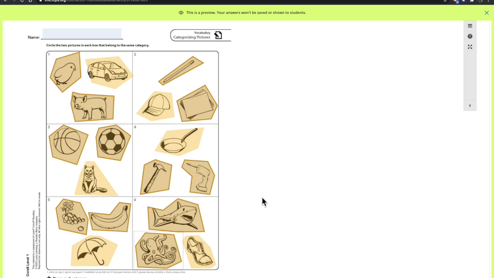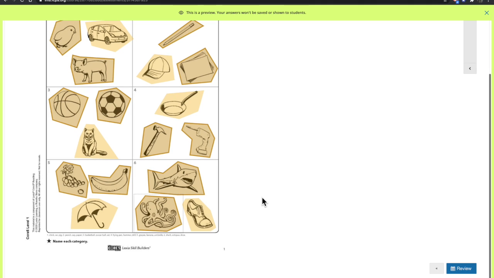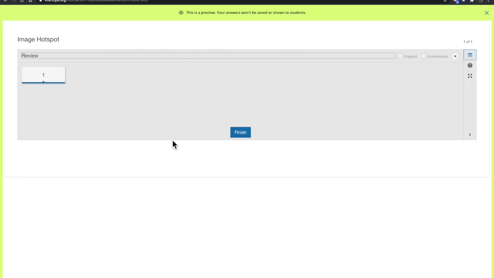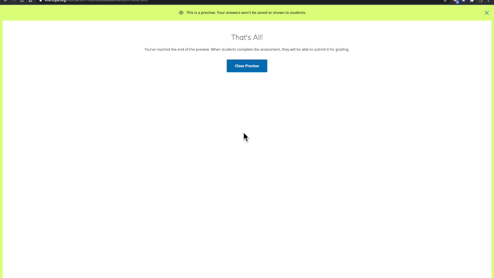So no clicking and dragging to try and draw things, no selecting the correct tool in Kami, and submission is just two steps. They hit review. They could review it if they want, but they'll probably just want to go ahead and hit finish, and it's done. And because it's all native to Schoology, there is no risk of bugginess with trying to connect to a third-party app. If this seems like an exciting feature that you would like to use with your students, keep watching and I'll show you how to set this up.